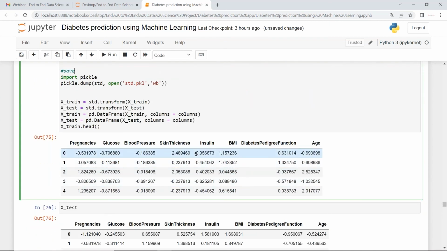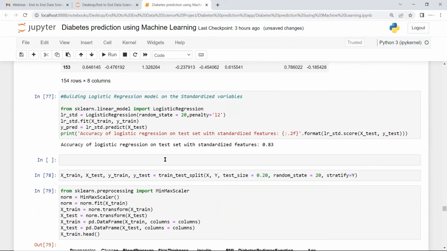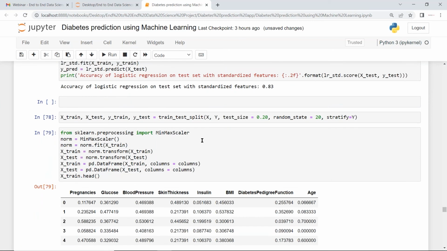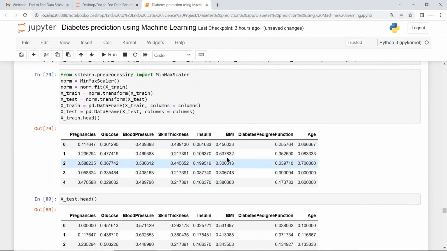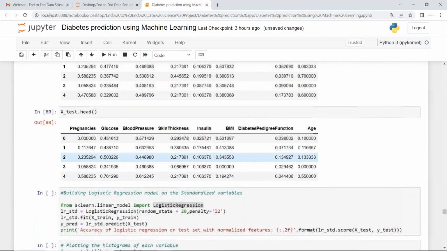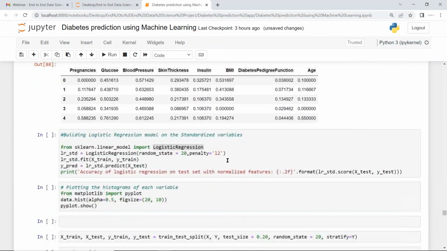See, a few data points are minus, a few plus. But after using the minimum max scalar, there is no negative data, and each and every data point is between 0 and 1. So that's why I am again going to use logistic regression to see whether the accuracy increases or not.